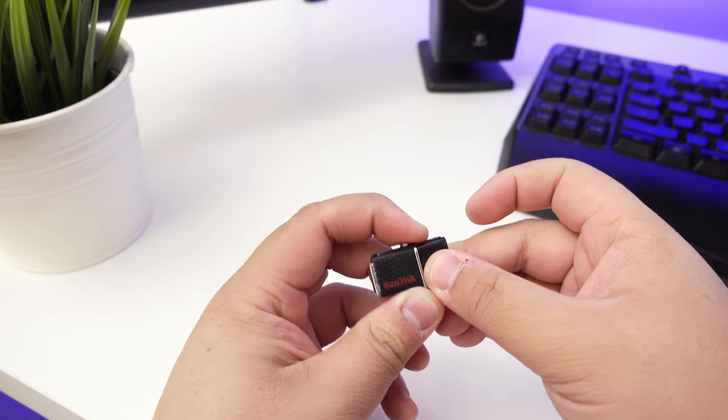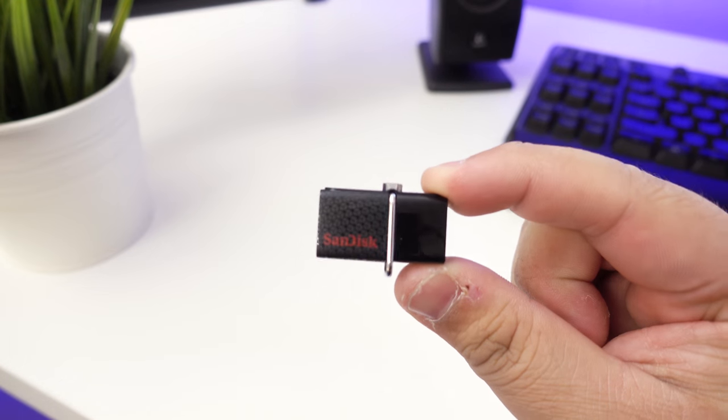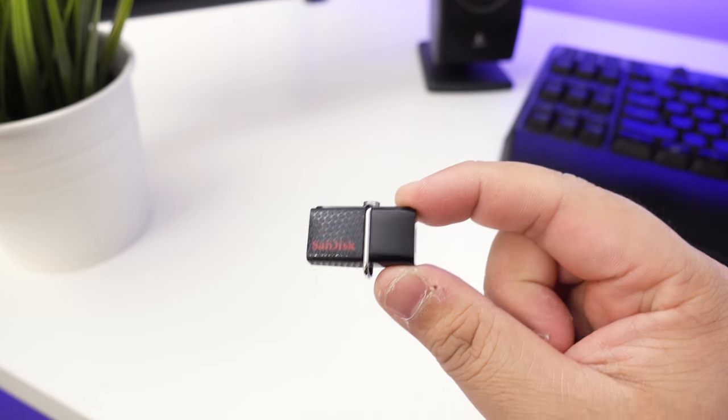So yeah, that's just the quick unboxing of this SanDisk OTG USB 3 64GB USB flash drive, I guess.